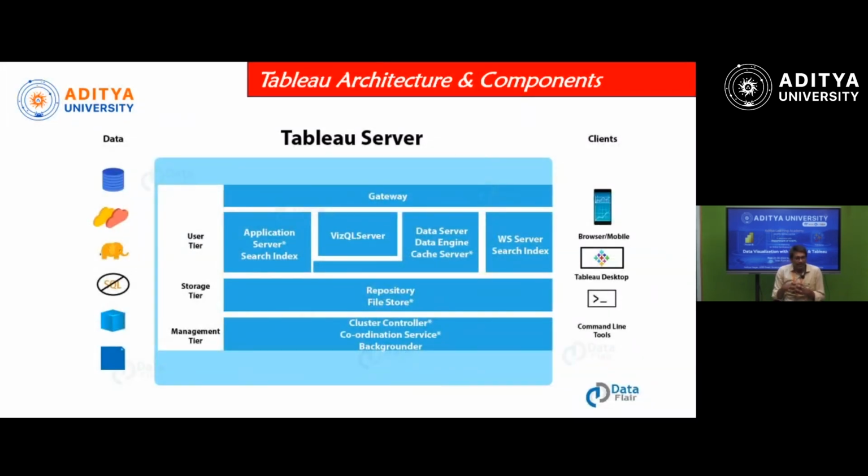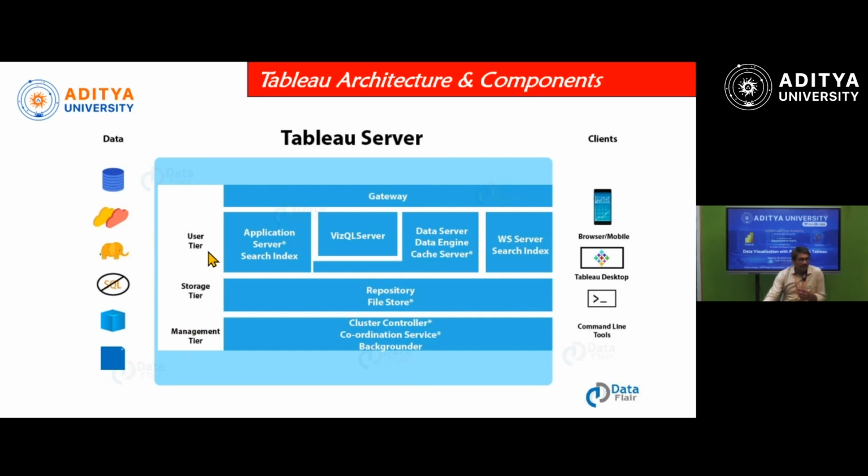We have already seen how different architectures work, but the only thing is that inside this, we are dividing it into a 3-tier architecture. The first one is the user tier.